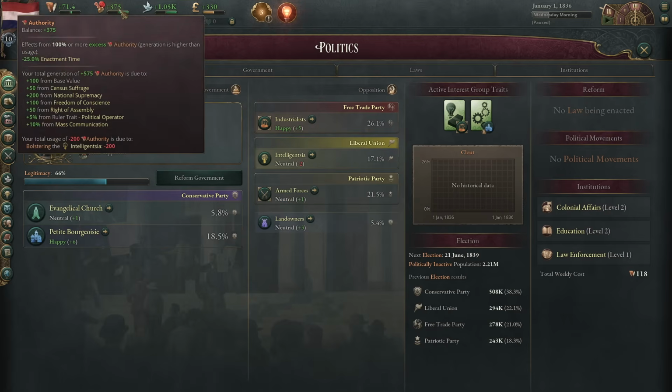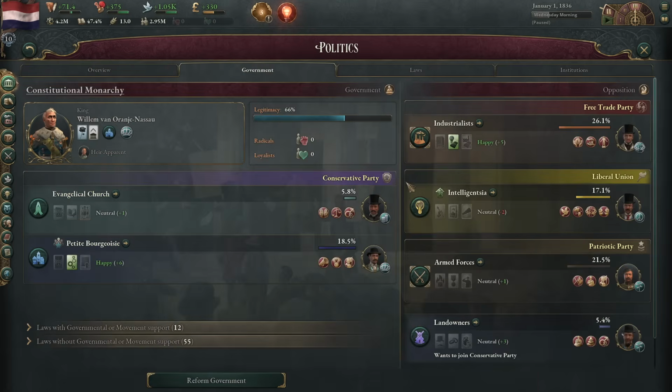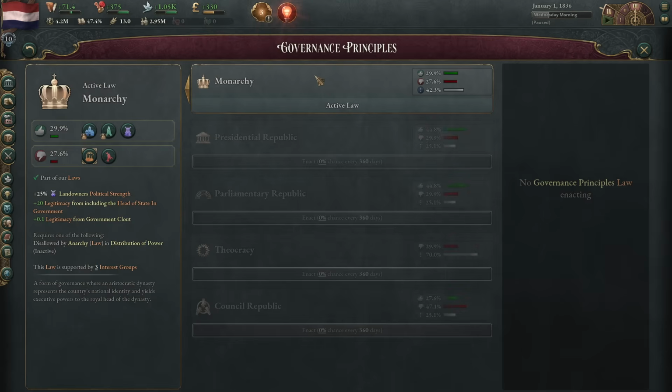So we are bolstering the intelligentsia, and that makes them a little bit happier and more popular. So that is the first thing I'm gonna do. And we will talk about our laws and all these things after the elections are done, because there are a lot of things we can talk about. Yeah, we are a monarchy. I want to become a republic.